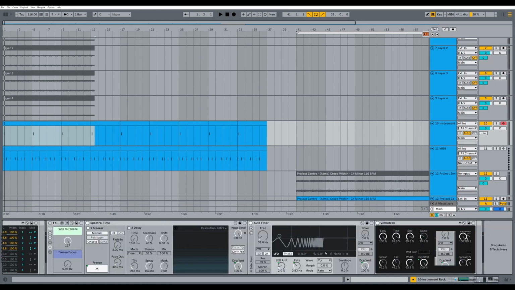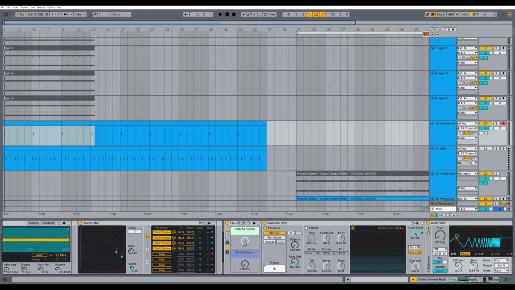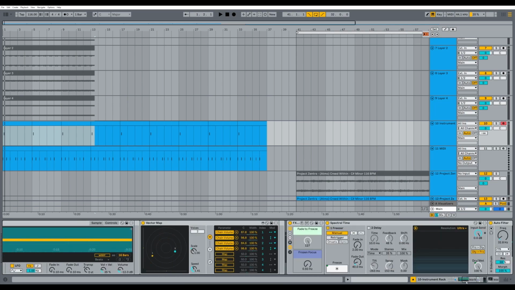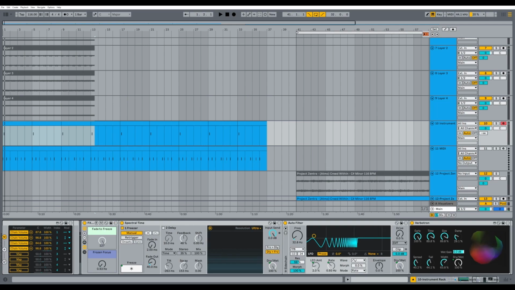And what's interesting is I have this effect that I made that freezes a buffer of audio. So this is sort of like a Clouds type deal, but different because I'm using Ableton stuff to do it, and just the nature of it is different. You've got this comb filter to kind of give the illusion of width before it hits the reverb, but it's mostly a mono signal until it hits the reverb. So it's washed out, but not too washed out. Totally different approach than Mutable Instruments Clouds, but same kind of deal.